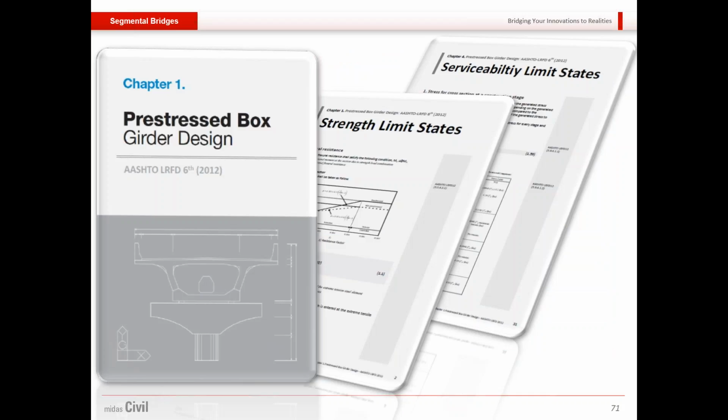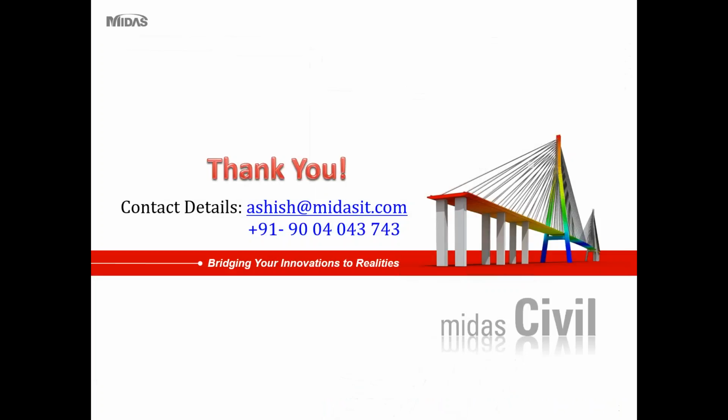One of the major drawbacks of most of the packages out there is what happens inside is a black box. We are not aware of that. So for MIDAS Civil, what we have done is we have created a design guide as well, wherein a step-by-step guide of what is the theoretical part as well as what is being done in the software is shown. So if you need a copy of this design guide or if you have any other doubts, you could contact us at this email ID or the phone number provided below it.